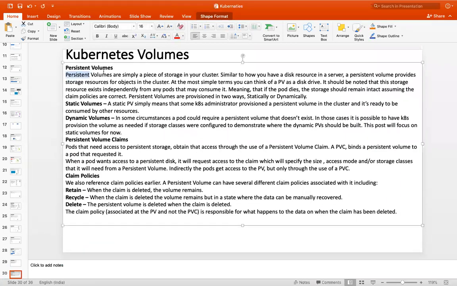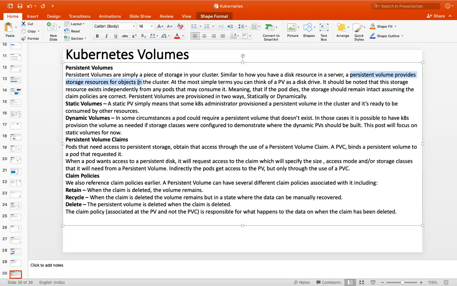So in Kubernetes, a persistent volume is basically a piece of storage in your cluster. It can be host path, NFS, EBS, some storage. Persistent volume represents some storage. So persistent volume provides storage resources to the pods.